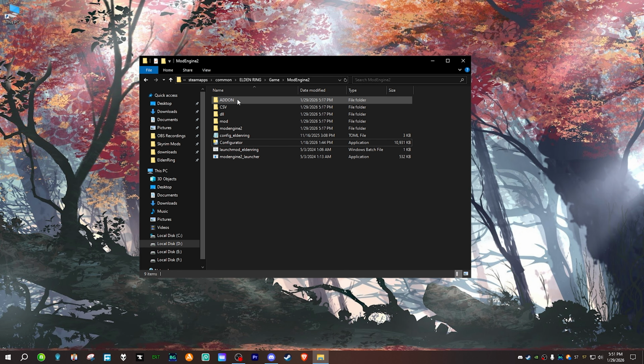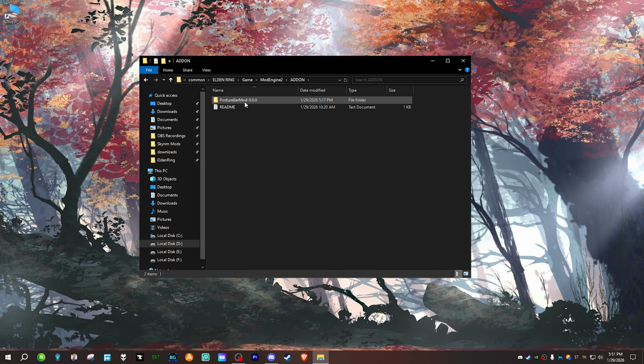When it comes to this folder add-on, it is a posture bar that is set up to be like the Sekiro posture bar for player and NPCs. So if you start a boss fight, a big posture bar will show up at the top or at the bottom of the screen. It depends how it's set up. The mod author has set this to be optional, because in previous versions it was mandatory and people just didn't like it.